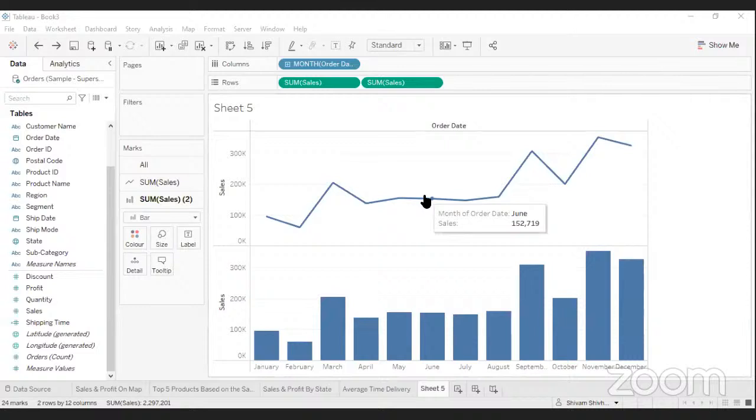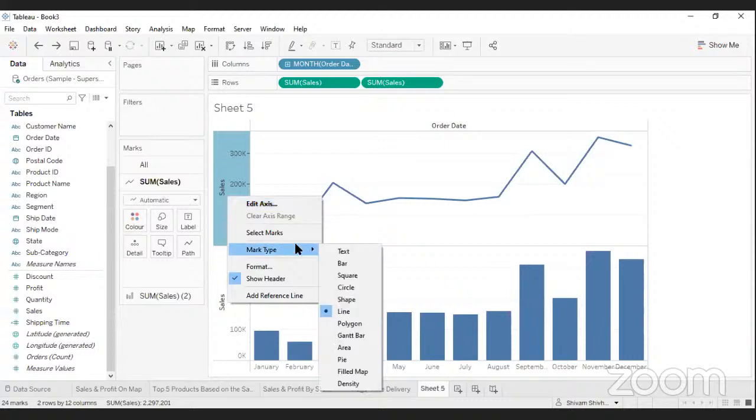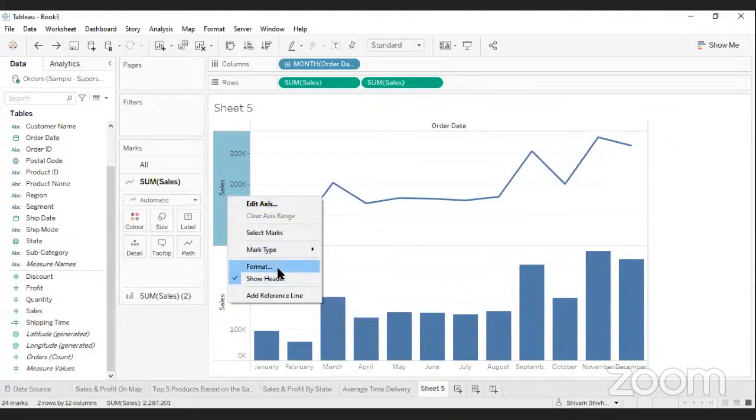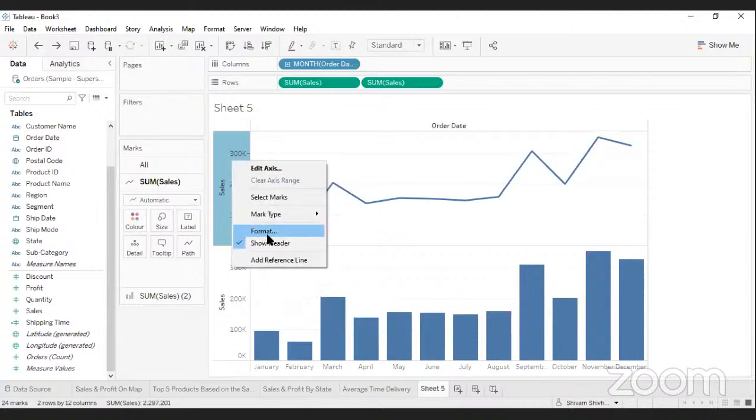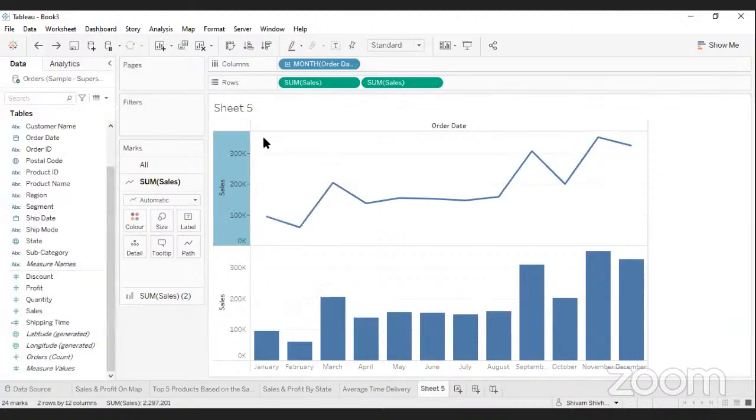Now here you are able to see, we just want to calculate the difference of sales. So just simply click onto this as a header, right click onto this. Not going onto the format.